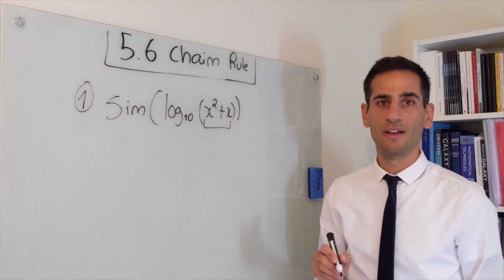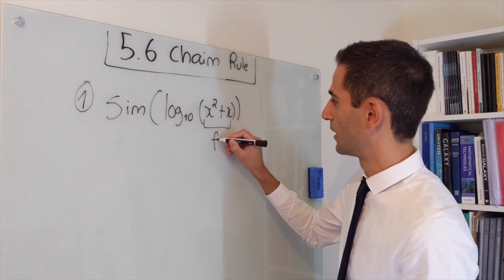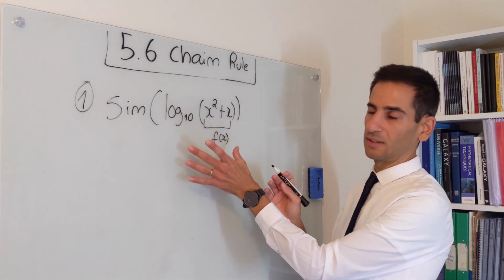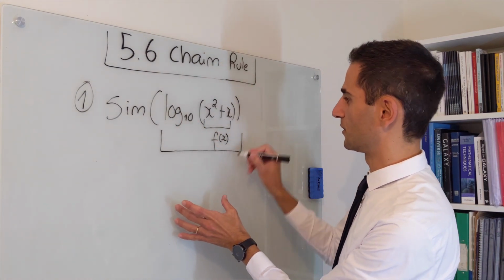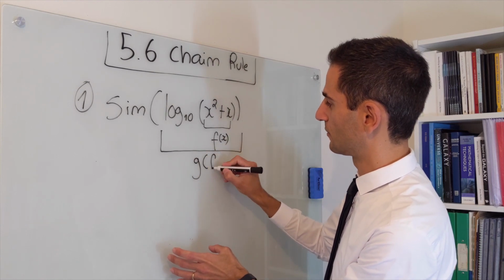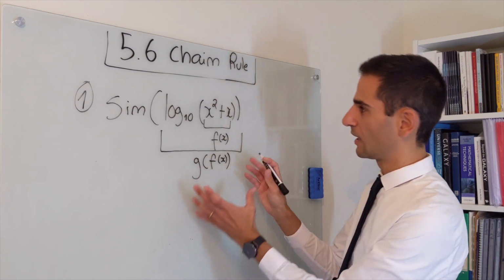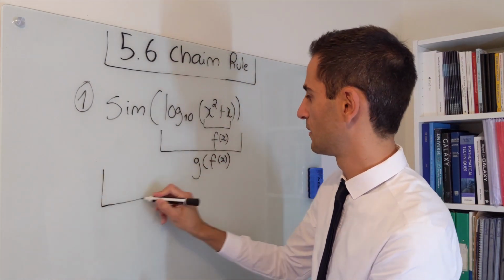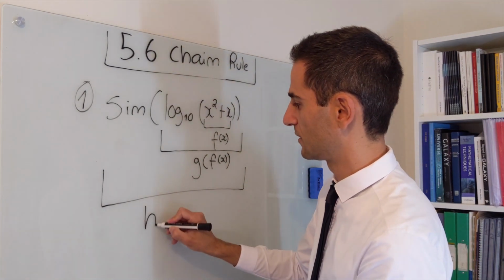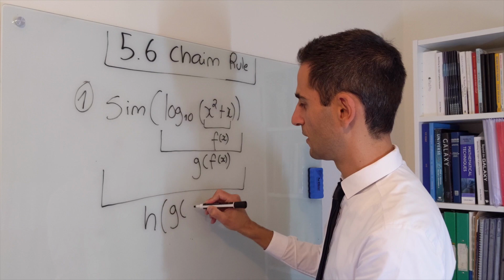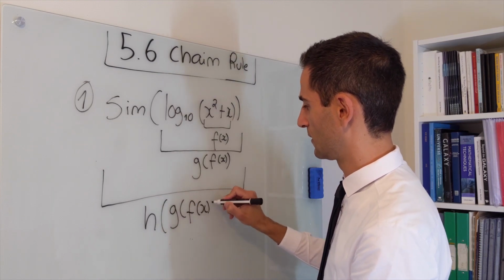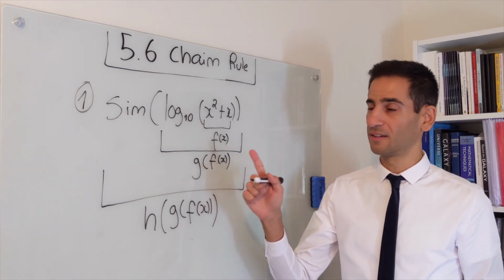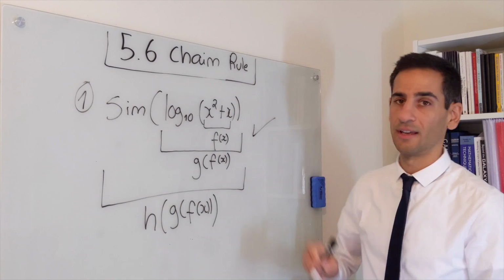There's a function here that we could call f of x. Once we process this value, we give this to the log, which is another function that we could call g of f of x. And after the log is processed, the value is given to the sign and processed again. So we could say that this is h of g of f of x. In this case, we're in the presence of a composite function. So candidate number 1 is a composite function.